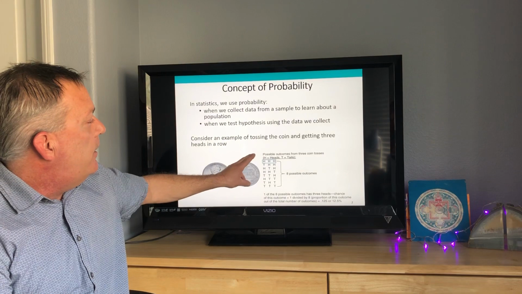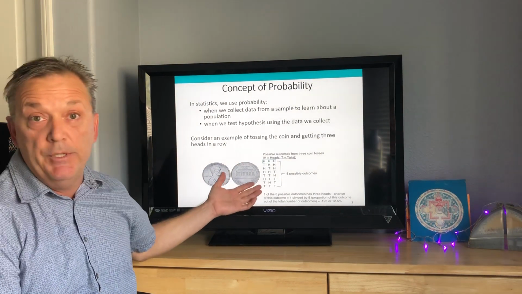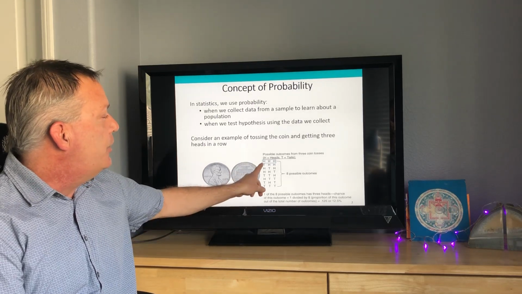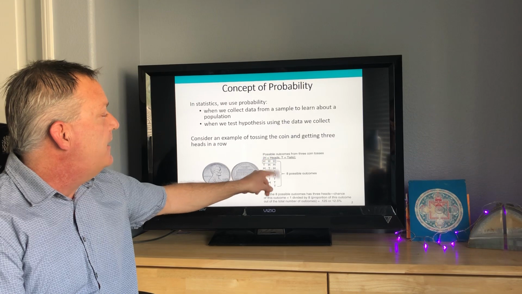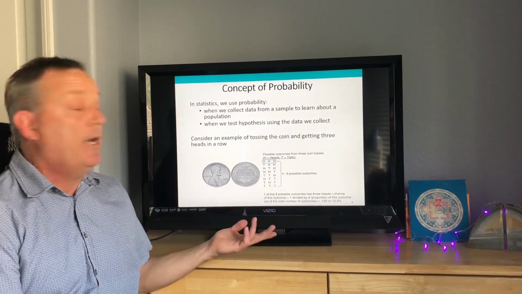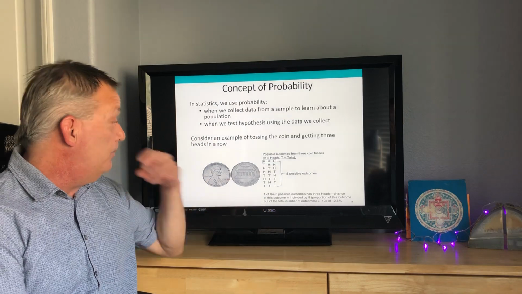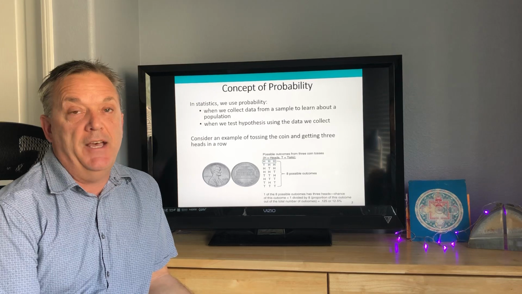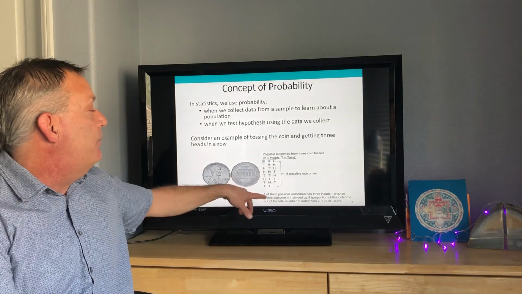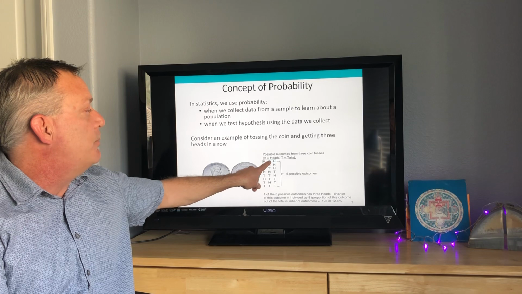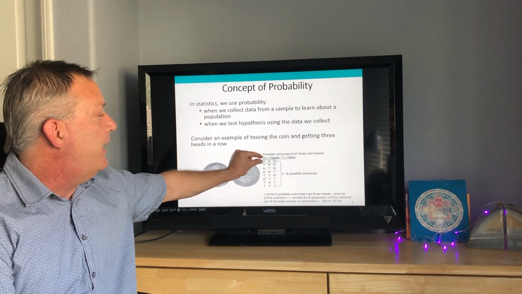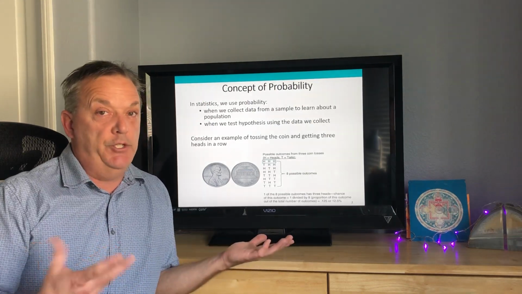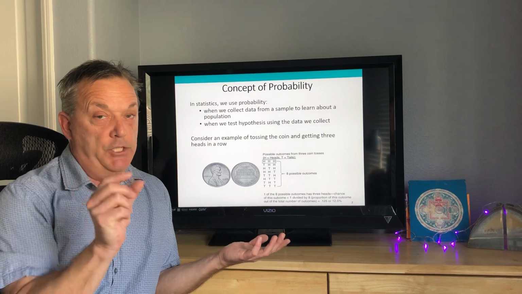And as you can see, to figure out the probability of that, you list all the possible outcomes right here in this table. The probability of heads, heads, heads is 1 of 8 possible outcomes. So you divide 1 by 8, and you get 12.5%. So the chance of that is 12.5%. The important thing there is that each possible outcome determines a certain percentage. So you can compare it to the total and determine the percentage of each possible outcome.